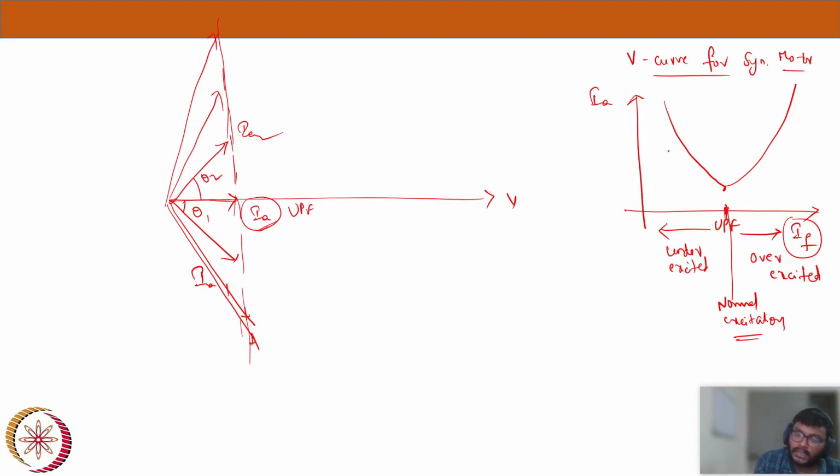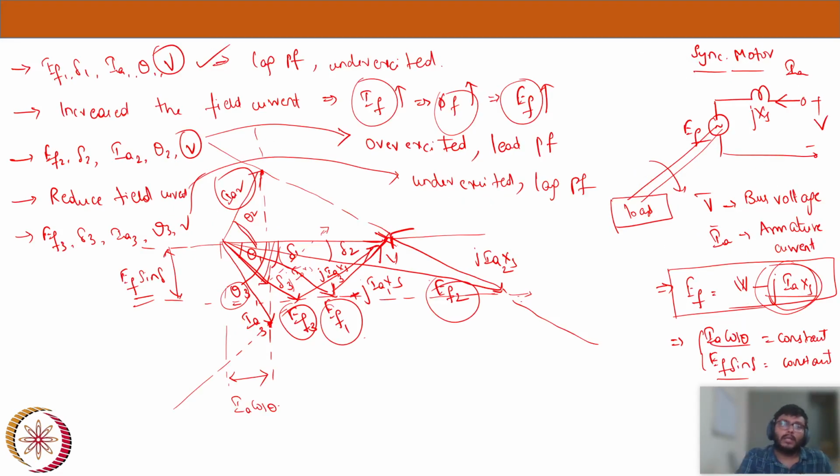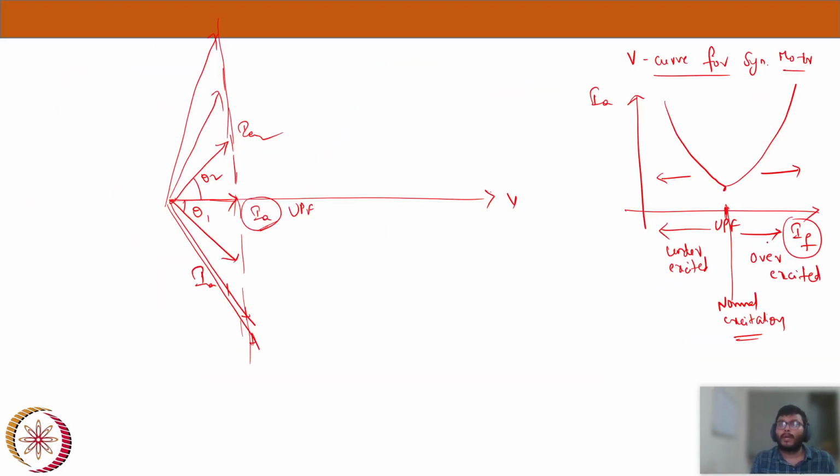Okay, now let's look at the power factors. What is this condition and what is this condition? So let's look at the conclusions we have drawn here. Wherever it is over-excited, we got a leading power factor. So EF2 is over-excited, IA2 is corresponding here, it has a leading power factor. Now the over-excited condition will have a leading power factor, so then correspondingly under-excited will have a lagging power factor.